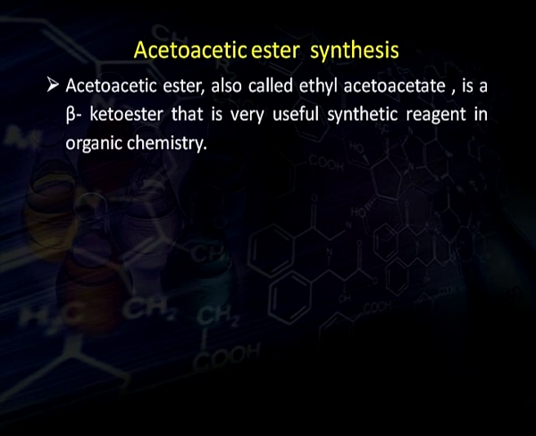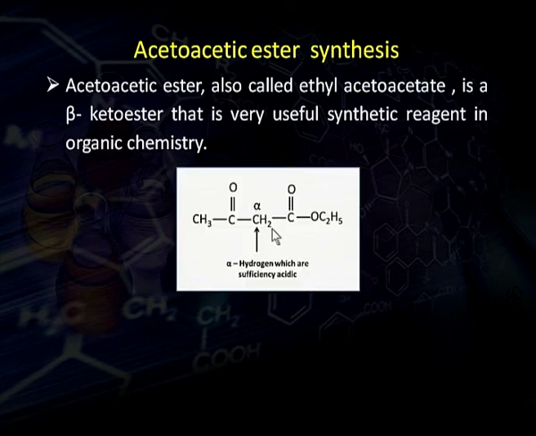Now, the next topic is acetoacetic ester synthesis. Like malonic ester, acetoacetic ester, also called ethyl acetoacetate, is a beta keto ester that is a very useful synthetic reagent in organic chemistry, since it contains a reactive methylene group which is flanked on both sides by electron withdrawing groups, carbonyl groups.